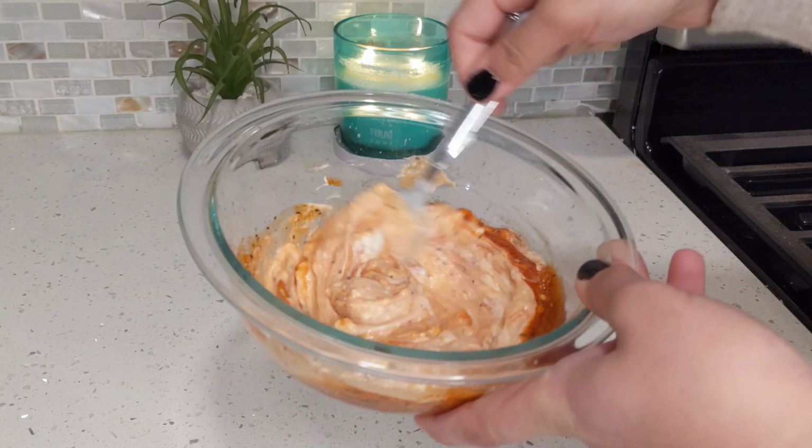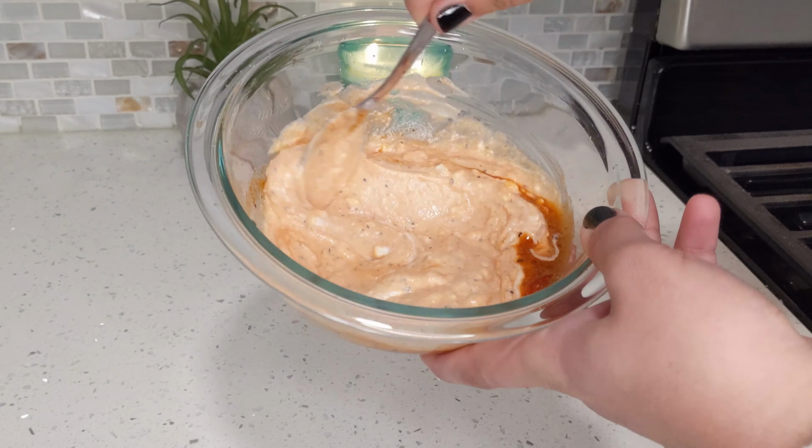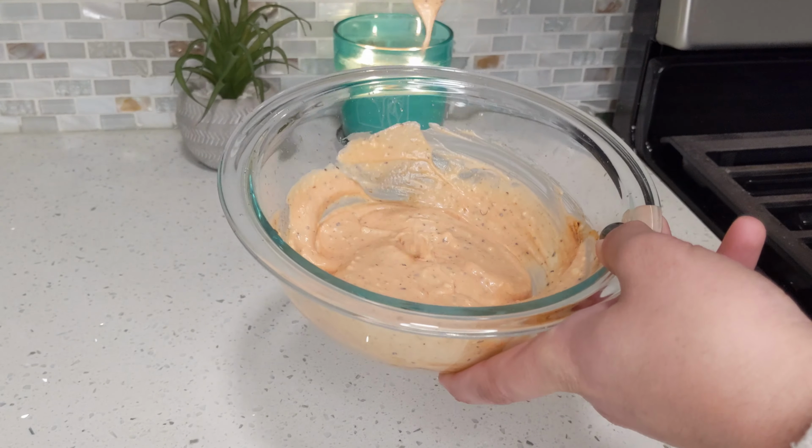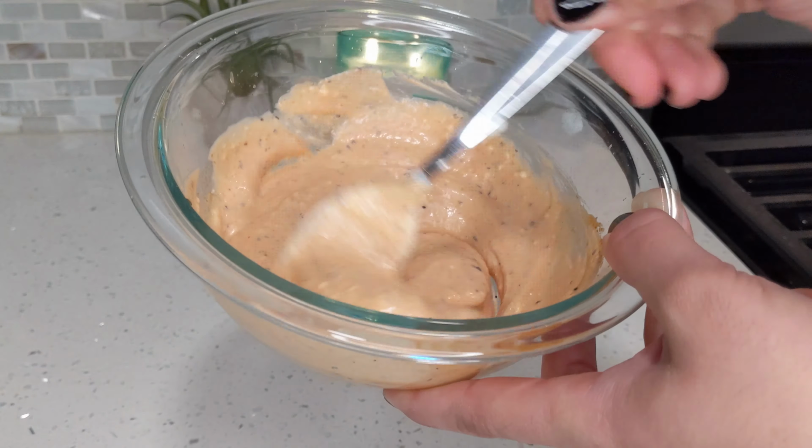This sauce is so good, guys. It's such a perfect balance of savory and spicy. You can also make this sauce and put it in a sauce bottle or jar and use it up anytime you want.